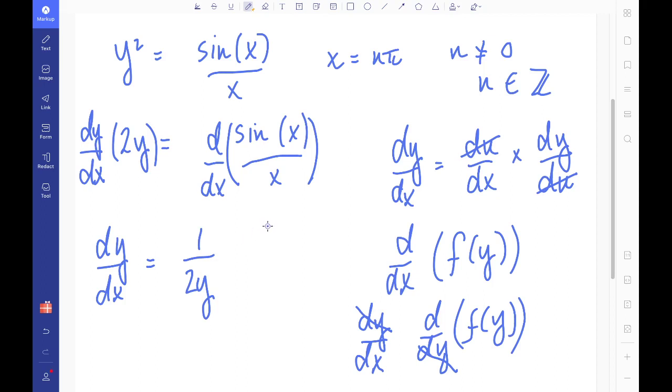dy dx is just going to be equal to 1 over 2y multiplied by this differential here. Okay, so I think that's equal to something like x cos x minus sin x over x squared. But it doesn't really matter. The only case where you might want to be careful about this is if this function was actually equal to 0 as well. So if this part of the function was equal to 0, then you've got 0 divided by 0. And as we saw in the very first video in this series, you can't do 0 divided by 0.